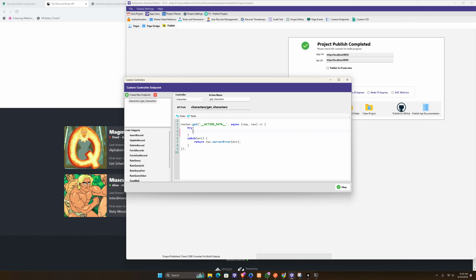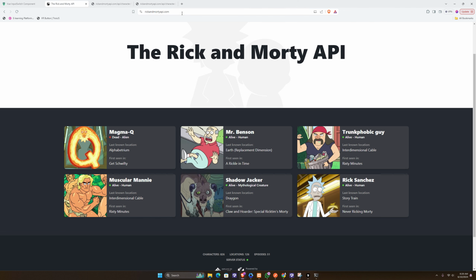Now the next thing we need to do is grab the API request from here. So we want to call an API, to make an API request. Now this API request that we're going to be making here is supposed to be coming from this Rick and Morty API that we have here. So for example, you click on this, you see here we have the API and you have characters, right? So we need to find a way that we can get this API to work.